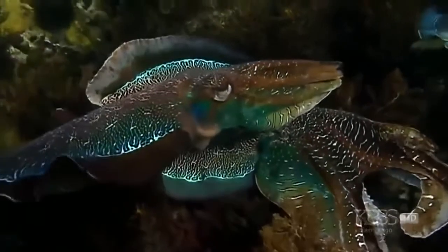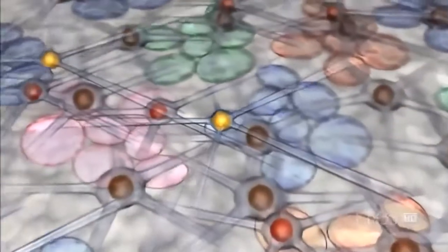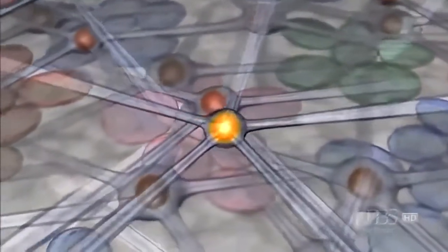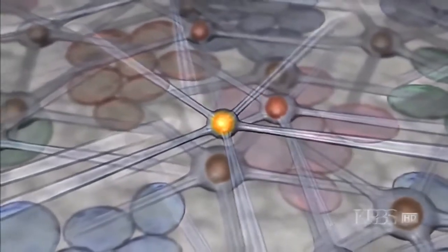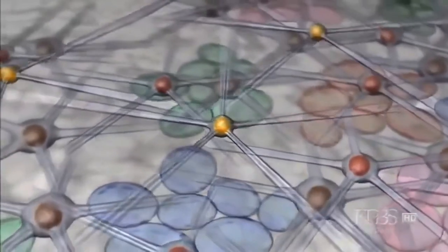Their skin is extraordinary because it has two ways to produce color and pattern. The secret lies in specialized layers of skin cells. The top layer are the pigmented cells that give you most of the patterning. And they are layered. They have a yellow, a red, and a brown. One little pigment cell is this little ball of color, all tightly bound up so you don't see it, and it has muscles attached to it, and the muscles can pull that pigment sac out into a little disc of color. And then when the muscles let go, it just goes right back in and you don't see anything. And so it's a very simple mechanism.